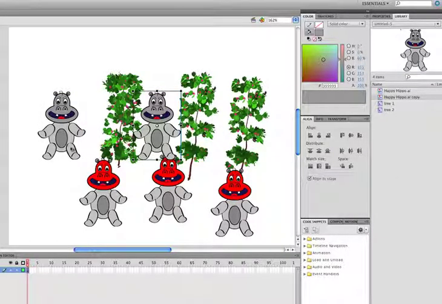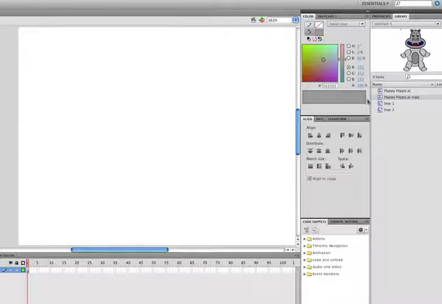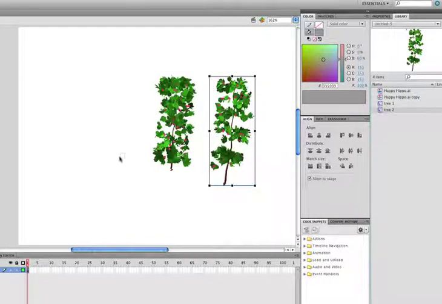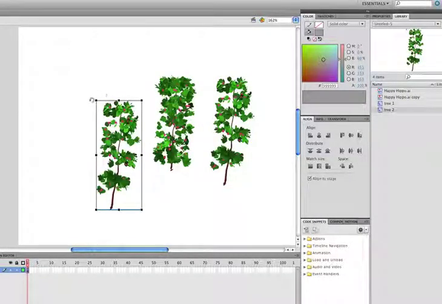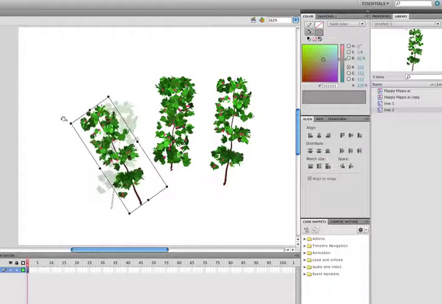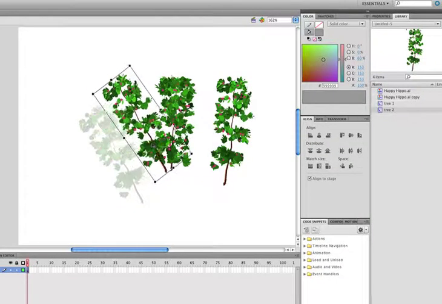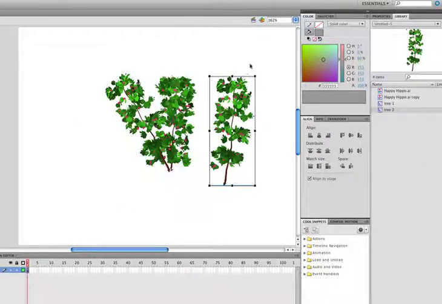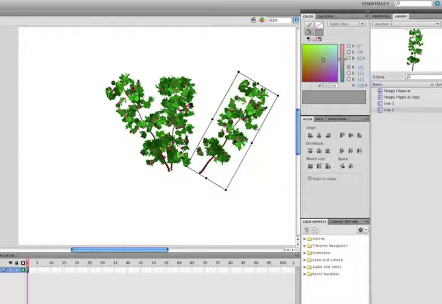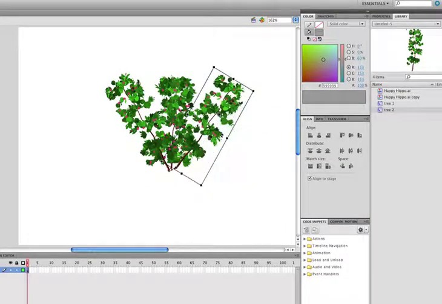Last but not least, get rid of all that. Let me pull my trees out for a second. Let's say I've got, I'll pull these 3 trees out, and I'm going to create an image that I want to be able to duplicate over and over again. Let's say I have this symbol right here, and I want to have this duplicated.